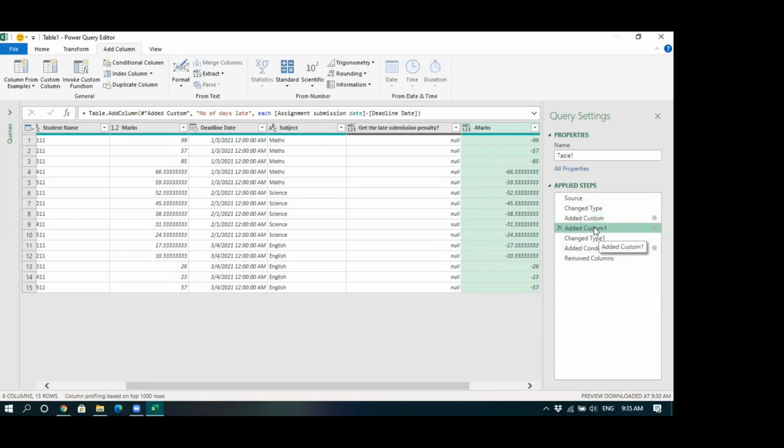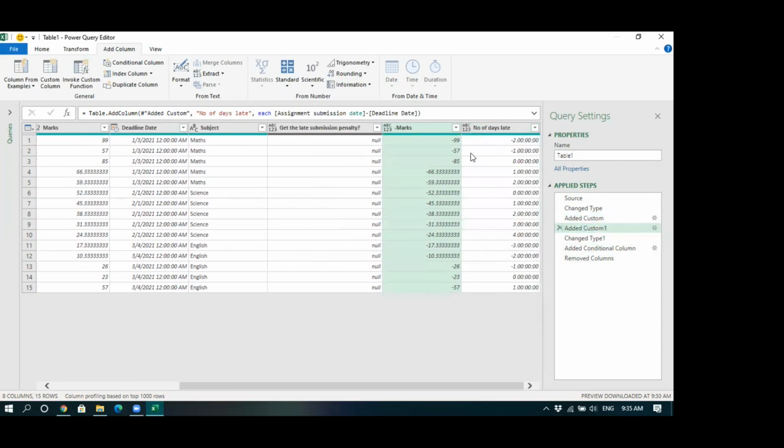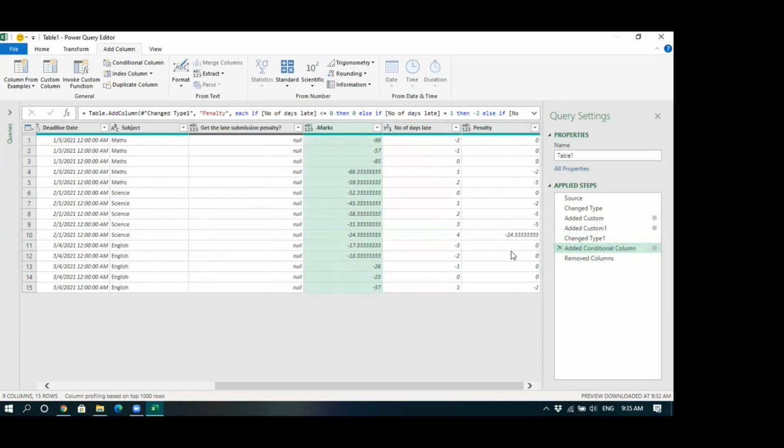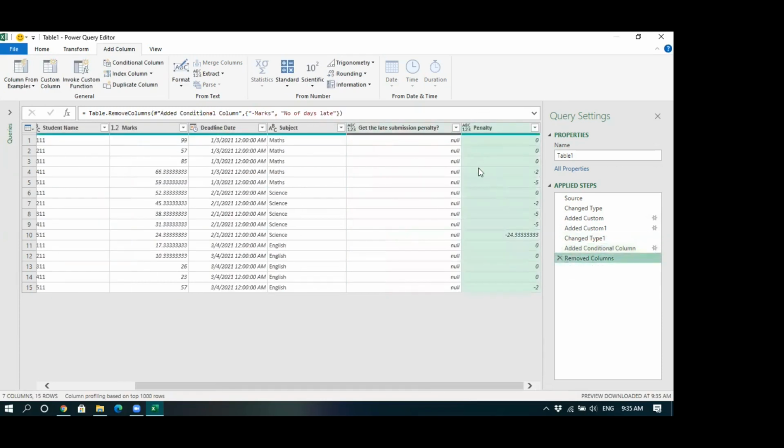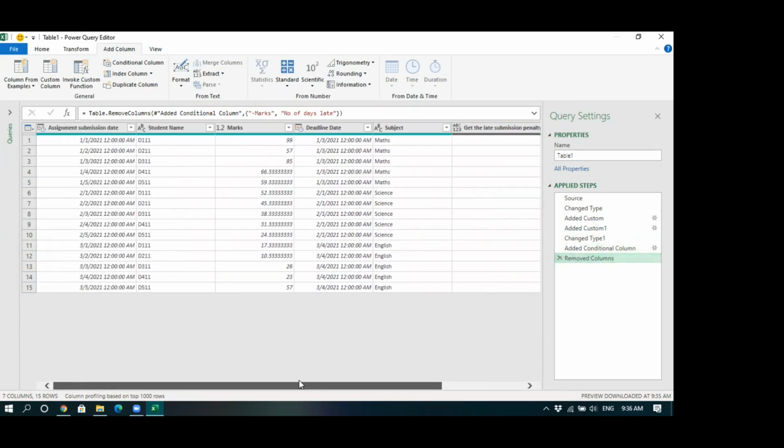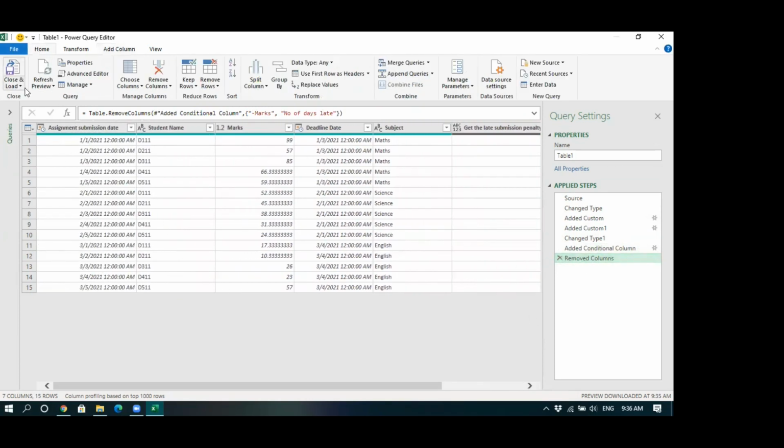Then we've added a second column, which is number of days, and we've changed the type to whole number. And then we've added a conditional column, penalty. Then we removed these two columns. Okay. Then I'll come to Home. I'll quickly load this to our workbook. Close and load to.